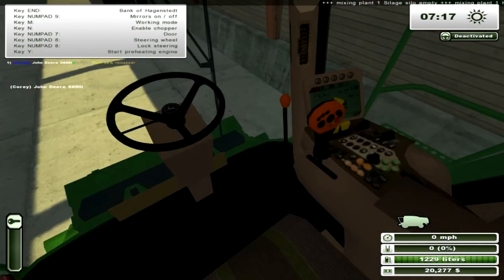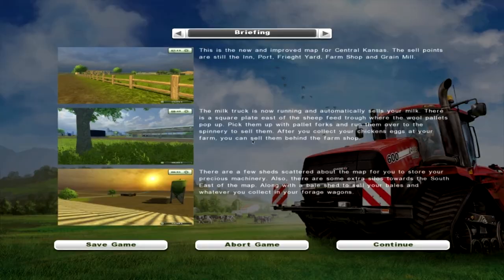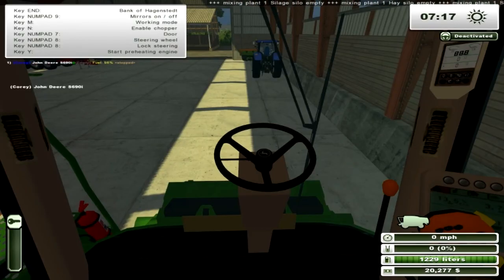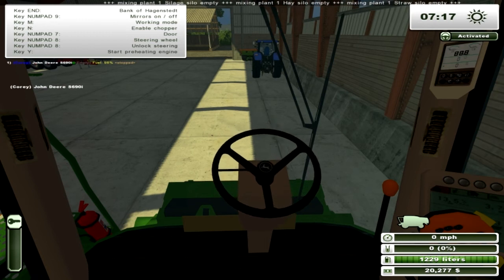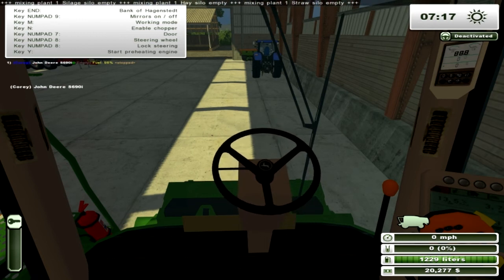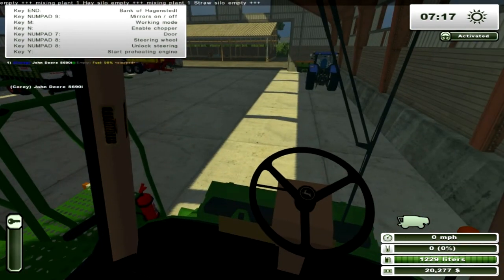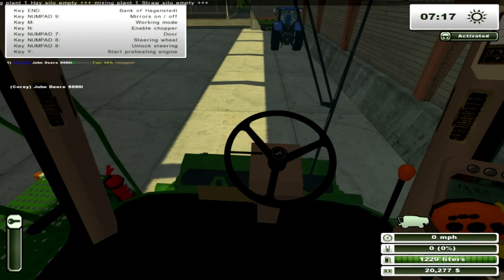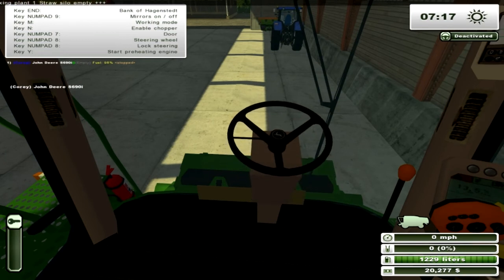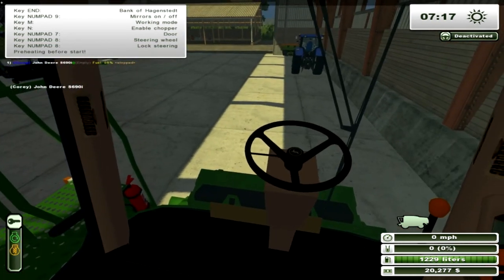But let's start our John Deere. Hold on, I need to. Oh, I can't rebuy my keys. Damn it! See, that's a problem. See, when I do that, it locks the steering, which is kind of stupid. That's really stupid, but anyways, let's go.